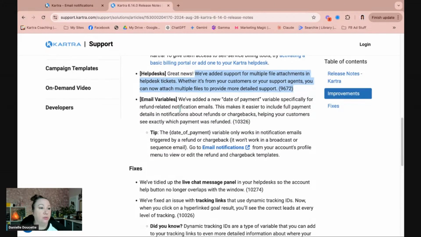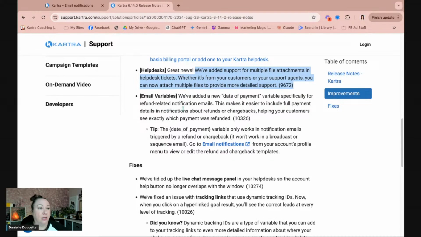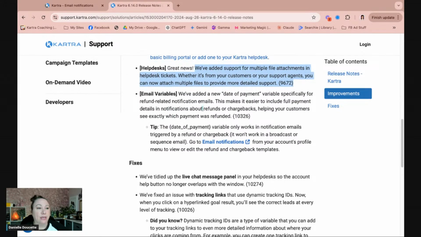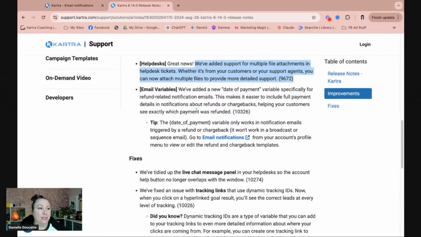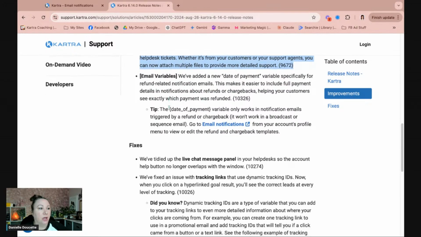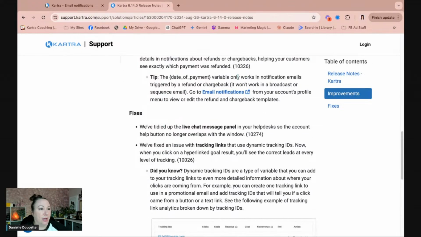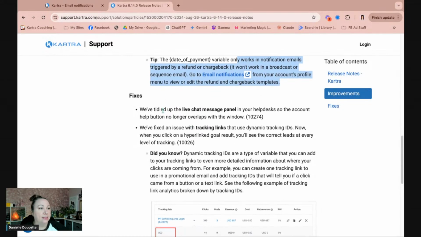Email variables. We've added a new date of payment variable specifically for refund related notification emails. This makes it easier to include the full payment details in notifications about refunds or chargebacks. Okay. This only works in notification emails triggered by a refund. Okay. And then some fixes.